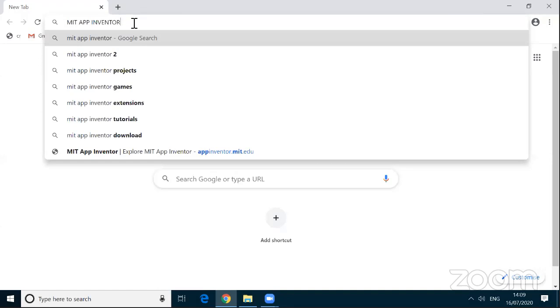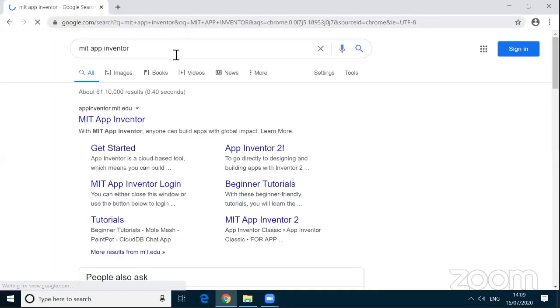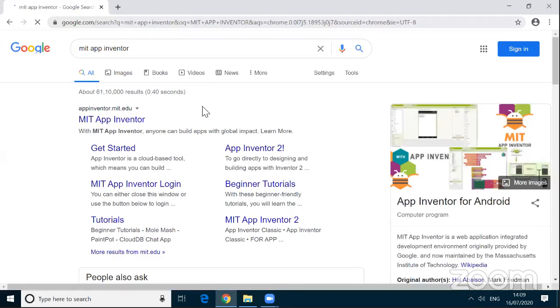And after that, I'm pressing the enter key on my keyboard. After pressing the enter key, I'm getting this screen. Right. And after that, I'm going to click on the first option, MIT App Inventor.